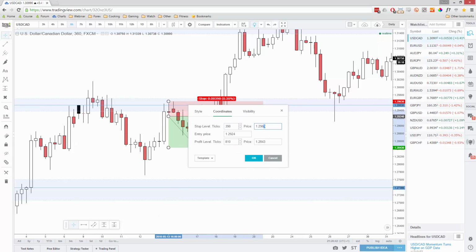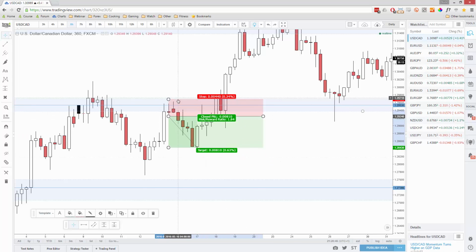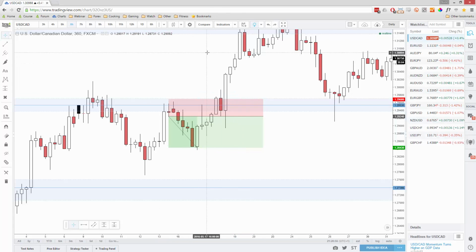The stop loss needs to be the same. We're going to put the stop loss back up to where it was. So the stop loss is going to stay here because of important reasons. There's an important reason for this stop to be here, which I will discuss later in this webinar when we look at this example in more detail.